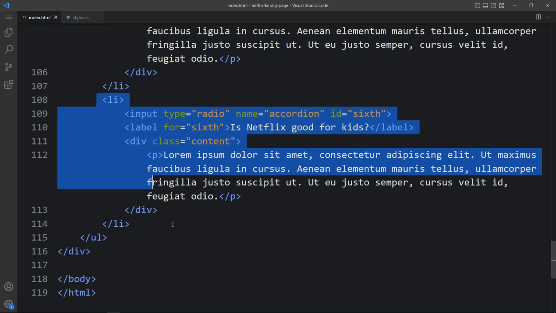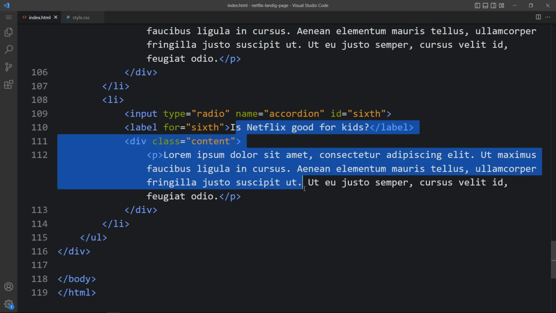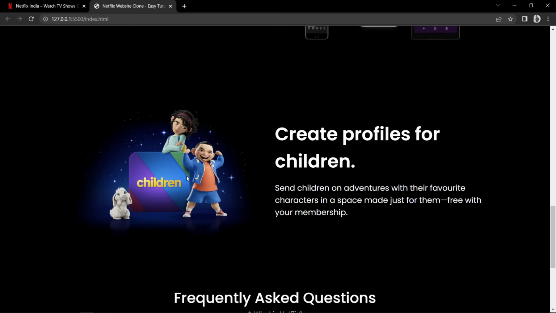After updating all the lists with the ID and text, let's come back to the website.